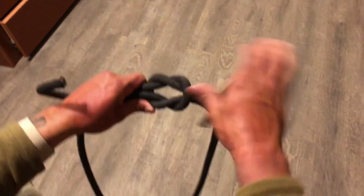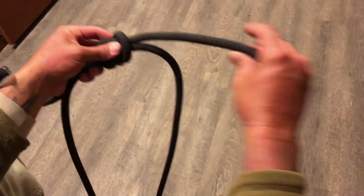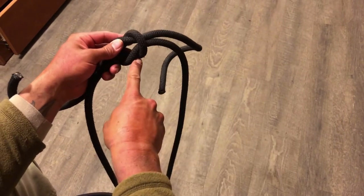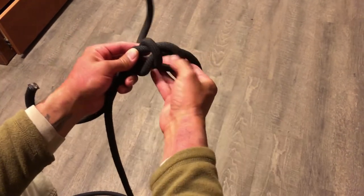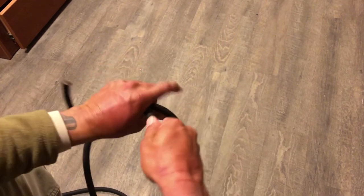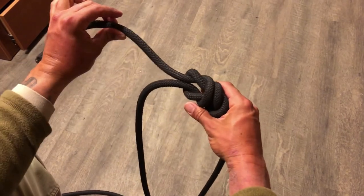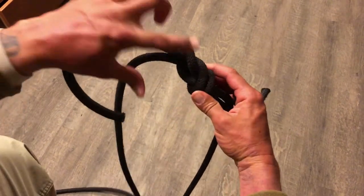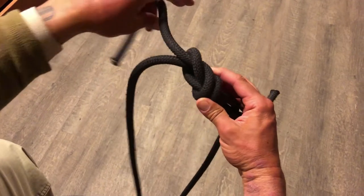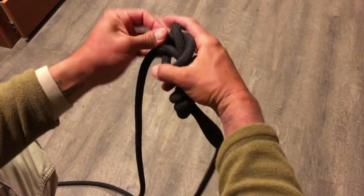So now what you're gonna do is tie a safety knot on each end. You're gonna follow the locking bar with that safety knot. So you're gonna go following that locking bar and you're just doing an overhand knot tight and snug against the end of your square knot. You can do the same thing on the other side. As you can see, the locking bar goes the other direction. So you're gonna follow that locking bar and do an overhand knot so that you have a safety knot on both ends of the square knot.